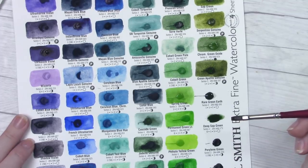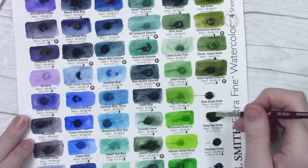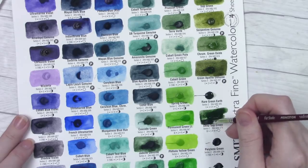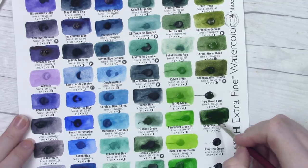Deep Sap Green is made from Prussian Blue, Hansa Yellow Light, and Quinacridone Burnt Orange. Got too much water, that's for sure.